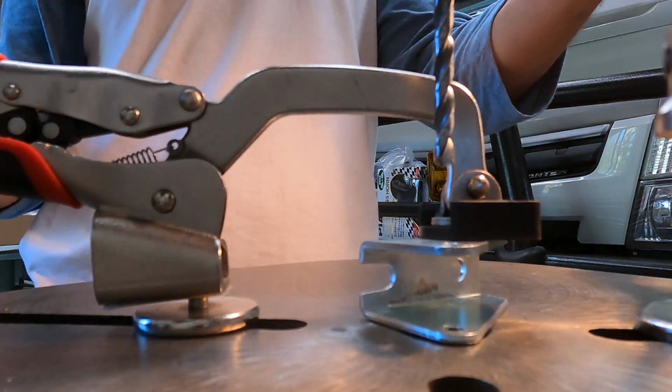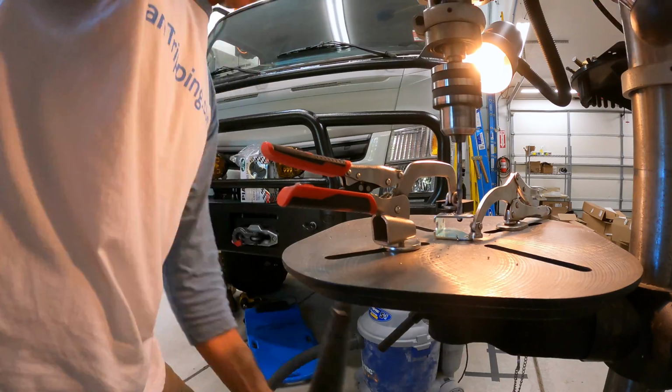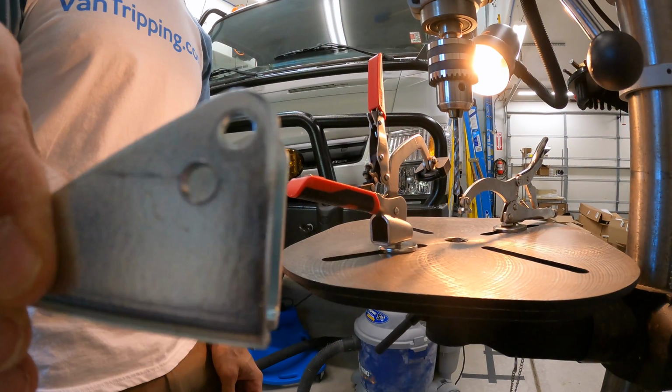Perfect. Yeah, and sometimes the brackets that come with things don't always fit perfectly for my application. So with a little modification I get it perfect.